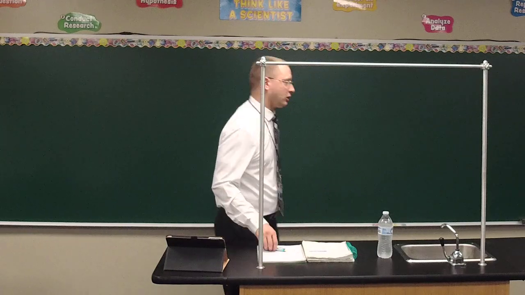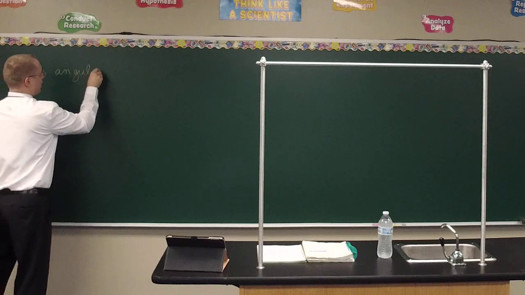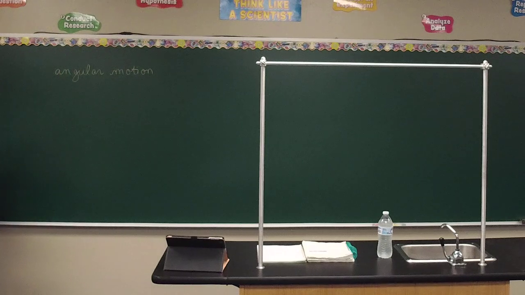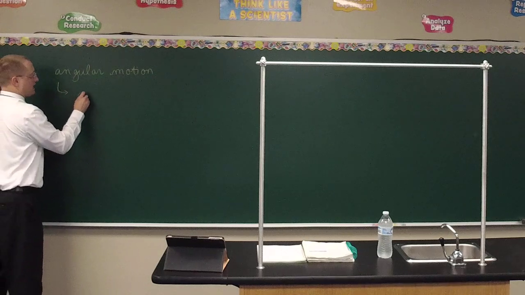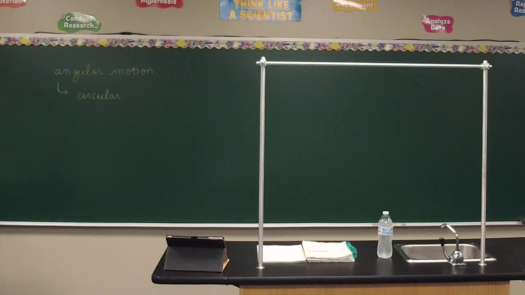The last type of motion we need to look at, first thing in your notes here as we start a new chapter, is what's called angular motion. The root word that you see here is angle. And with angular motion, the root word of angle, remember, an angle simply refers to some rotation that occurs. Technically, there's two aspects to angular motion. The first is something we have looked at already, and it's circular motion. Circular motion is a type of angular motion. It's not going to be our focus in this chapter, but I did want to reference it. Technically, there's an angular motion there.